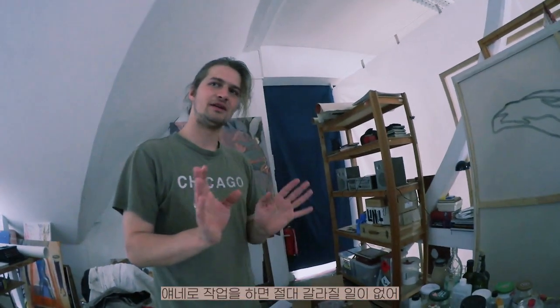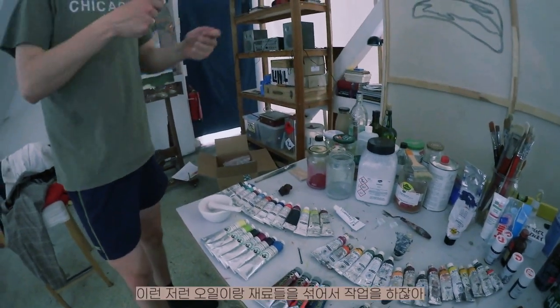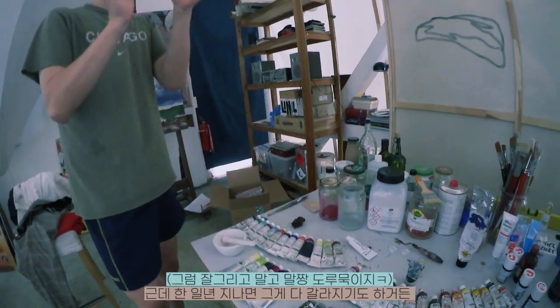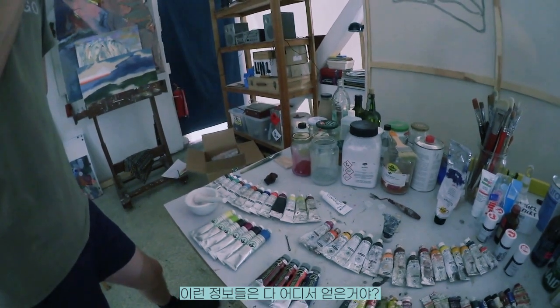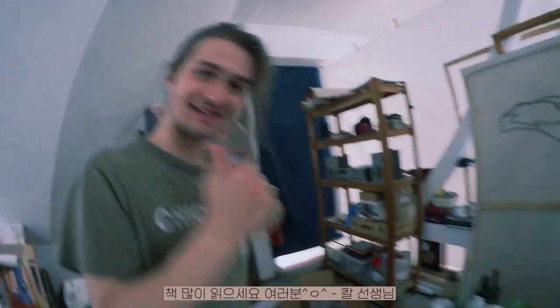Oh, that's important. And that's so very important because usually when people just paint something and then they use fat oils and all that, suddenly after a year the painting gets cracky. Where did you get all the information about the materials? Well, I'm just reading all the time. Read everything about your materials.